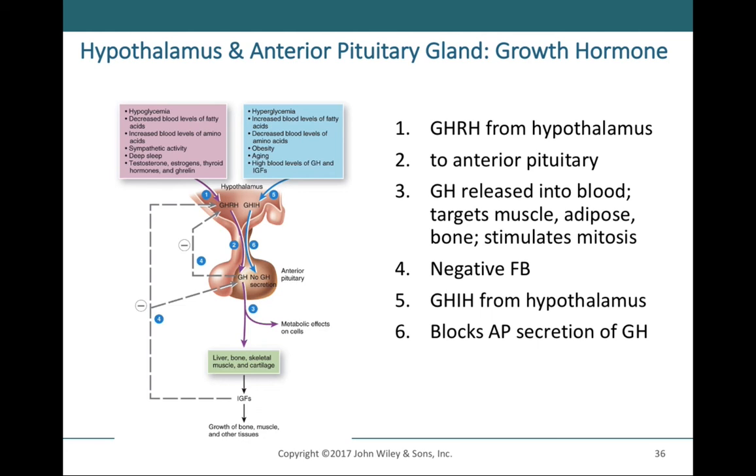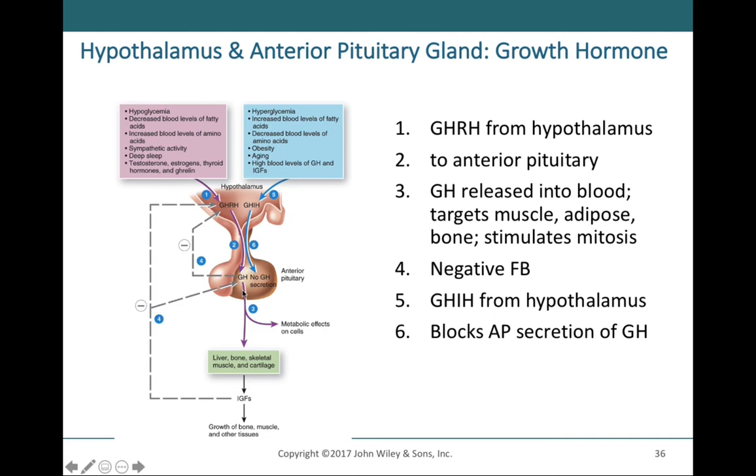It gets pumped in the blood through the heart, all over the body. And once again, this is going to be in bursts. So we might release a lot of growth hormone, and then we're going to stop. And we're going to release a lot of growth hormone when those concentrations start going down. And the more hormone we need, we're going to release those in more frequent bursts. But eventually, we're going to have enough growth hormone. And that's when we're going to start to see this negative feedback taking place.